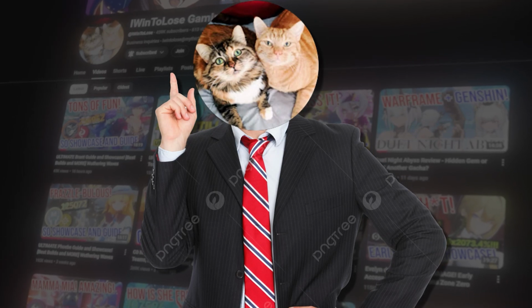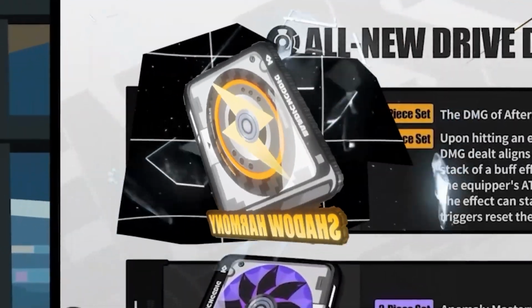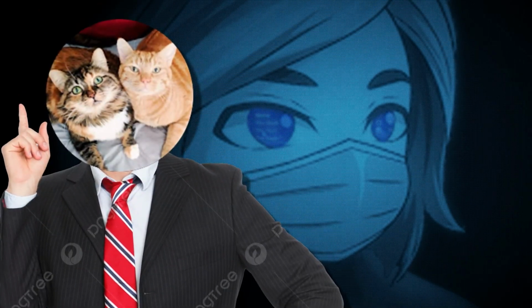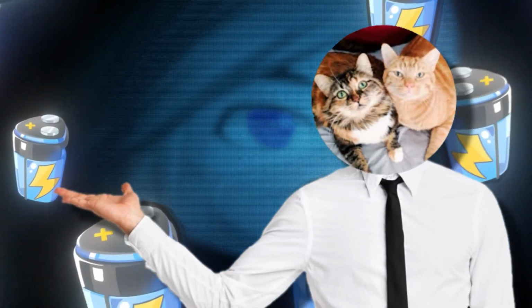Rivenous says he sucks at intros, so I'm taking one for the team. Version 1.6 brings us two new drive sets, the Shadow Harmony and Phaethons Melody. So our GigaChad Rivenous did what any sane person definitely wouldn't do: recalculate every single anomaly agent and their teams to figure out whether you should waste your precious battery charge farming them.